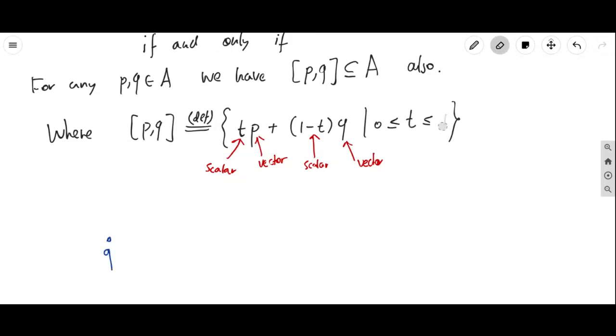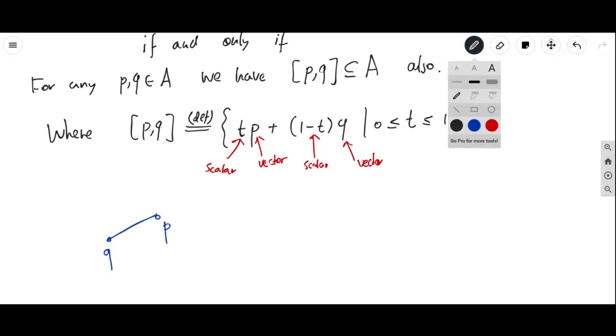If t is equal to 1, then this is 1 times p, plus 1 minus 1, so that's 0, this goes away. So then you get p. As t goes from 0 to 1, you're moving from q to p. So you're drawing a line between the two. It's some line that connects p to q. You can also write it in the opposite order, it does not really matter. The way I've written it, you're thinking of the orientation as going from p to q, but writing it like this makes it seem to go backwards. But we're not really concerned about orientation, you just get this segment.